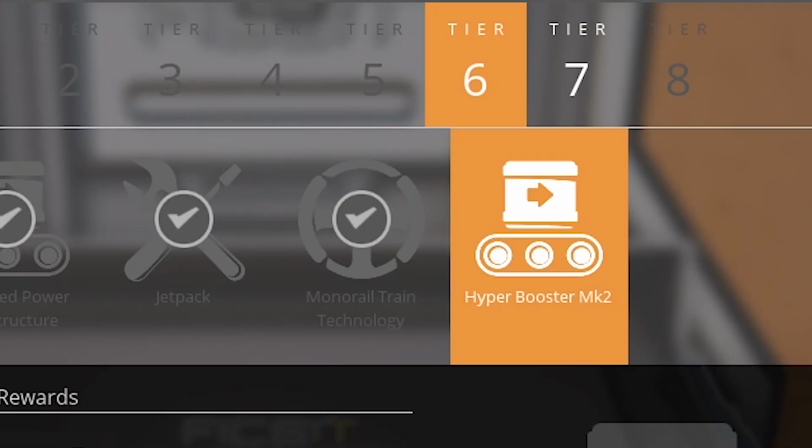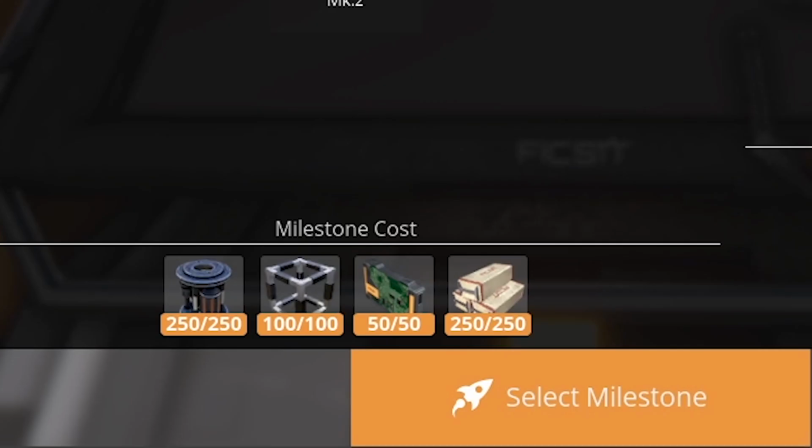Hyper Booster Mark 2 at tier 6, which costs 250 rotors, 100 heavy modular frames, 50 circuit boards and 250 encased industrial beams.